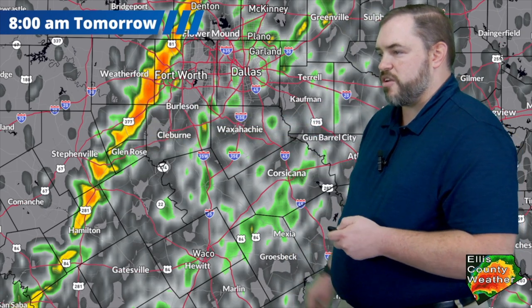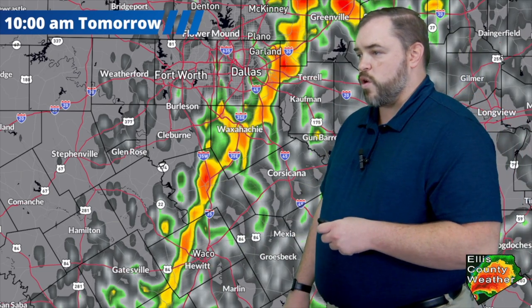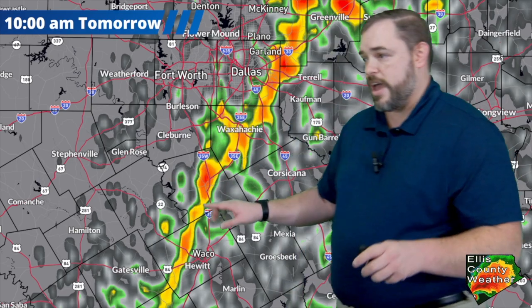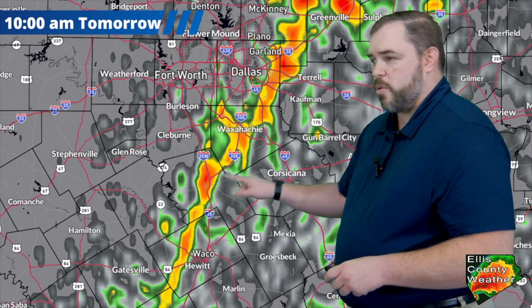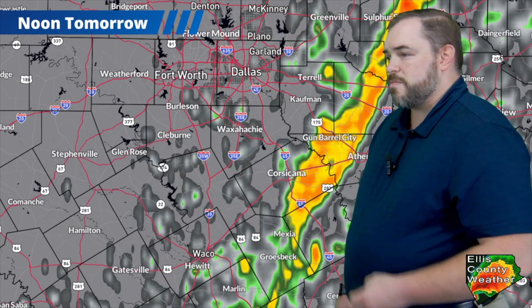I don't think we really have a lot of severe weather at that point. I think severe weather will start when it gets much closer to our area. By 10 a.m. tomorrow, the radar has it right along the I-35 corridor from Waxahachie down to Hillsboro. You notice behind it there's really nothing — it's kind of a one-and-done deal. You get the line through and you're done for the rest of the day. It's a pretty thin line, but we could have a few stronger, possibly severe storms in this line, with the radar showing stronger pockets to the north. By noon tomorrow, it should be off to our east — though it could be closer to one or two o'clock. This is a guess, and we'll have a better idea of timing as we get closer.